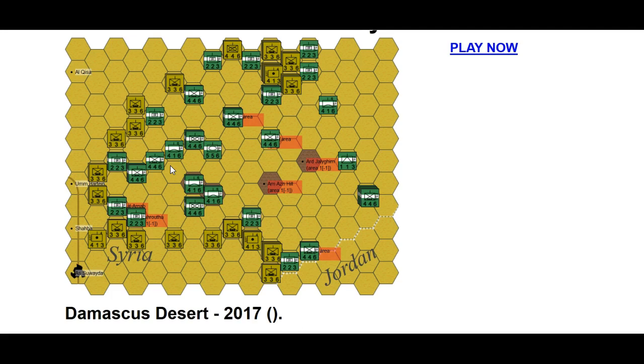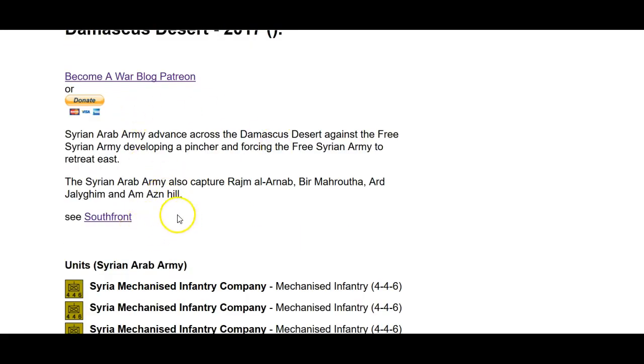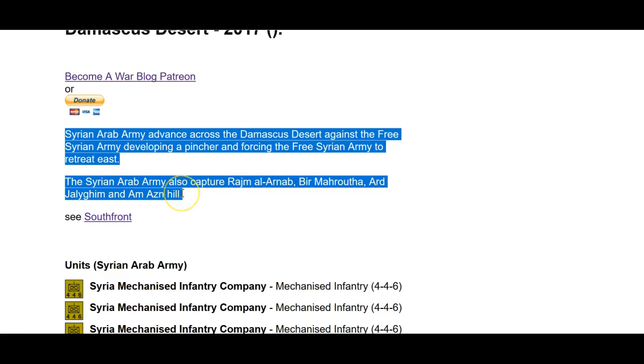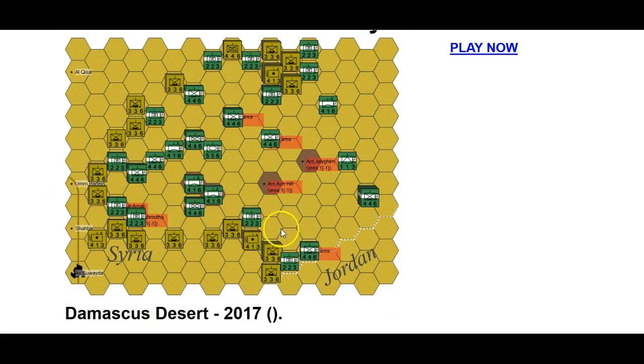Essentially, I think there's a lot to be gained from reading, and it is the element of reading that I've always wanted to incorporate into Warblog. It's one of the things I first said, that the maps will be there, but the intention is that you would then go to the source, in this case South Front, but in a lot of cases Wikipedia, in a lot of cases actually dedicated sites on the subject, newspaper clippings. Essentially do your own research into what's what, and then after having read about something, come back and see how the map fits in with all of that.